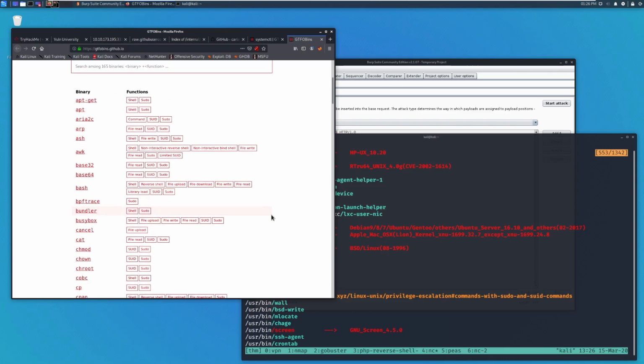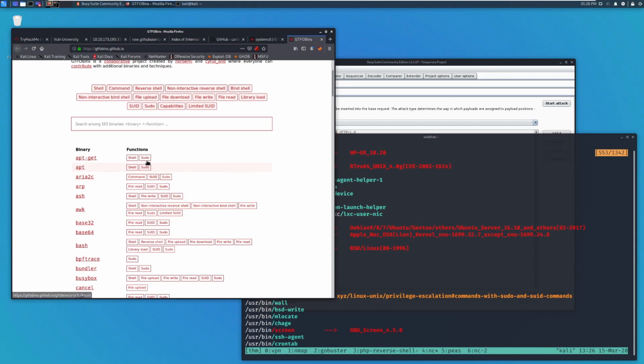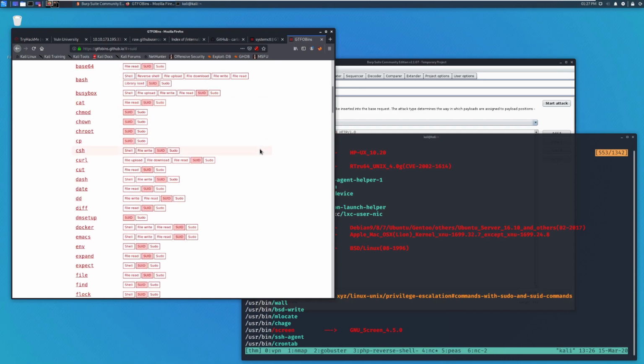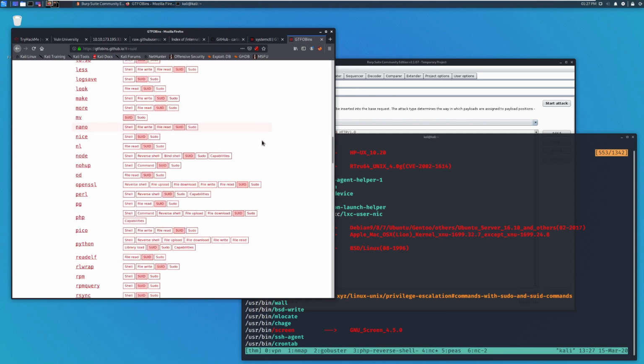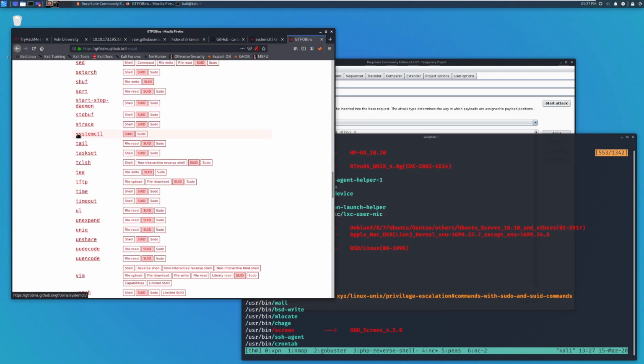So essentially, if you find anything that has these specific attributes, so for example, if you can use sudo with it without a password, or if you know the password, can run sudo with it, you can abuse these to get root permissions or get a root shell. In this specific case, we want to look for anything with the SetUID binary. And if we scroll down, we're going to find that there's one here for systemctl.